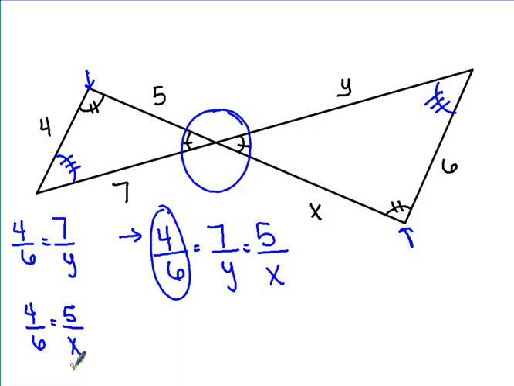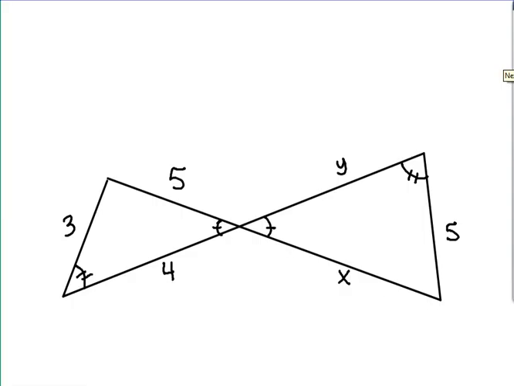Now that you have solved for the missing sides, let's look at the second example. In the second example, we have two angles that are equal, which obviously means that the third angle is also going to be equal. Go ahead and pause the video. What I need for you to do is set up proportions and solve for missing sides x and y, and we will come back and check these when we come into class.